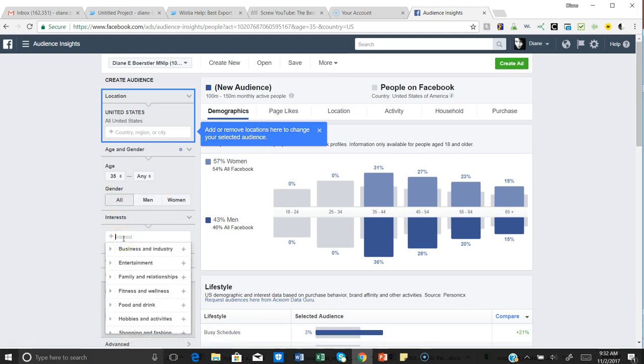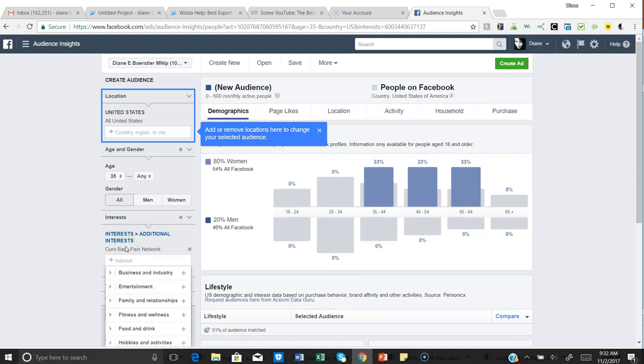Here we have interests, okay? So let's say it's for back pain. Let's see. So there's a Cure Back Pain Network. Okay. So if we go up here, it says that's not a lot of people, but we can go to pain research. And for back pain, you might look more specific, like sciatica. Let's see what we come up with here. Sciatica nerve, sciatic. That's for anatomy. Let's see what happens if we put in pain for lower back. Nothing pops up. So you just keep coming up with ideas to see what else you can find.